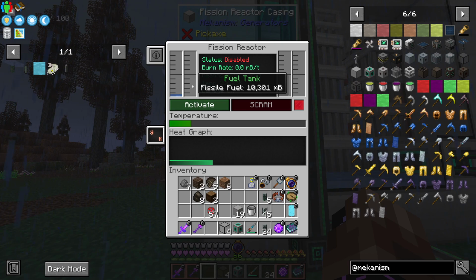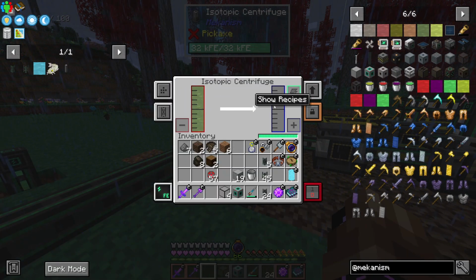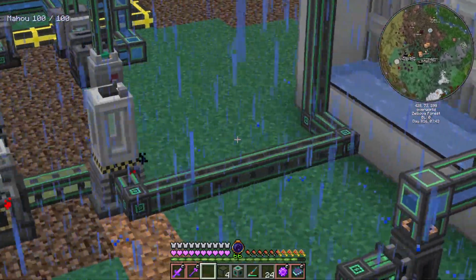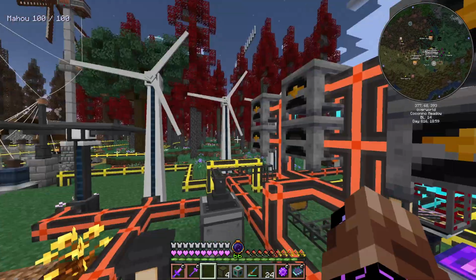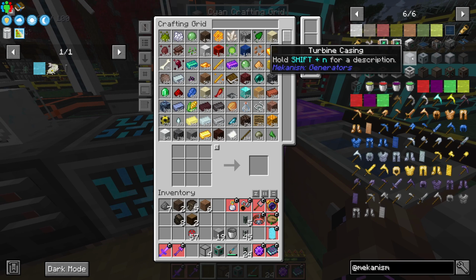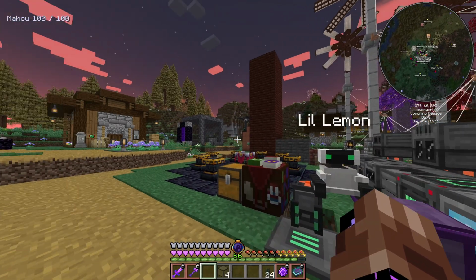Yes! Fuel is being created! And this thing is also creating more fissile fuel constantly because it's a closed system and everything works automatically. Oh my god, I love this so much. While we're waiting for that thing over there to fill up, we can get started getting all the turbine stuff that we need. And something tells me it's going to be very, very complicated.